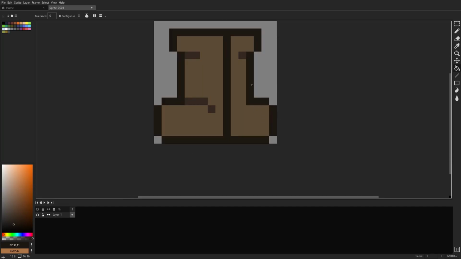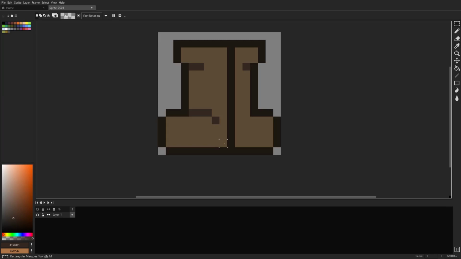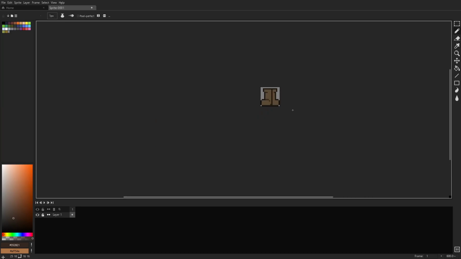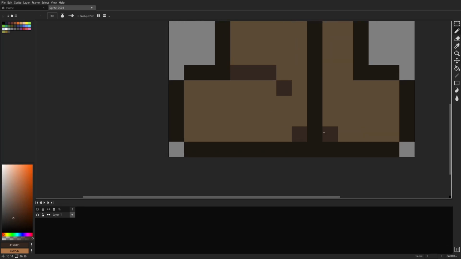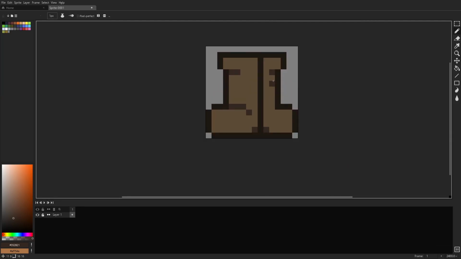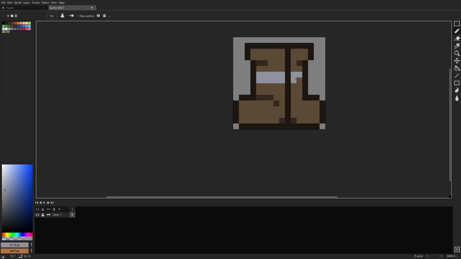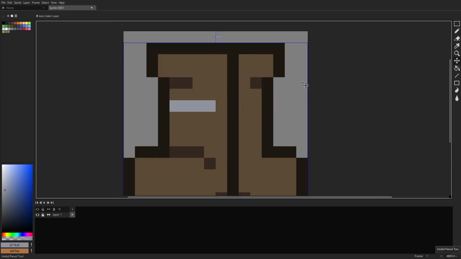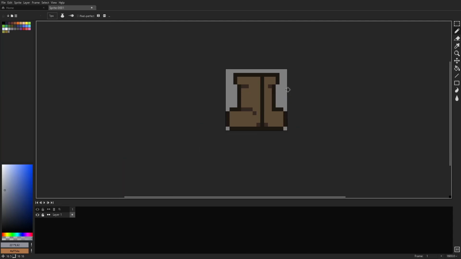And I don't want to just be done with them already. So let's go ahead and see what we can add here. Yeah, we can get away with that. I like that. That's good. And then I want some kind of buckle or something, maybe something like this, where it goes across. Maybe some silver on there. Nah, I don't really like that, to be honest with you. I think it looks good just the way that it is.